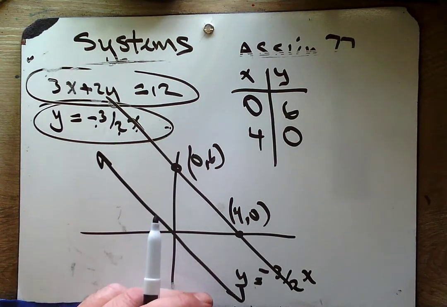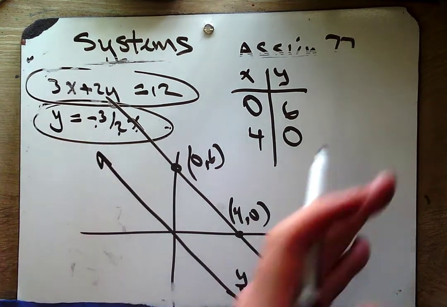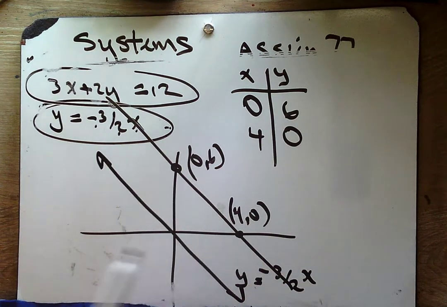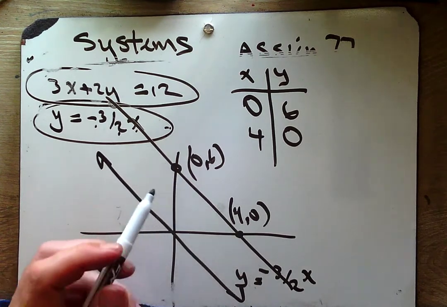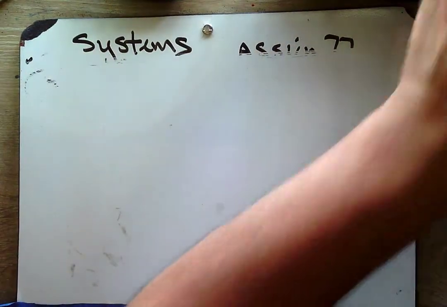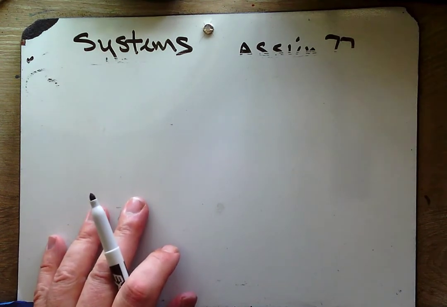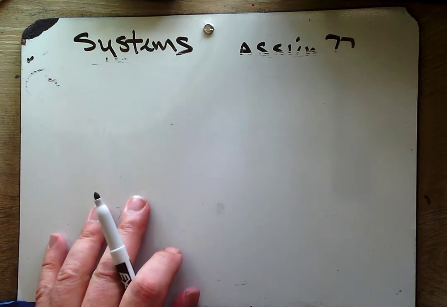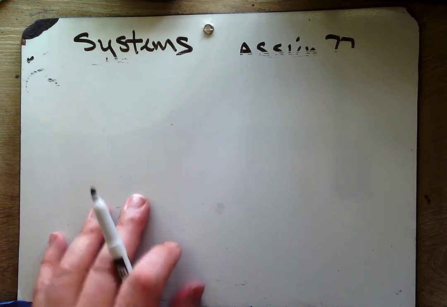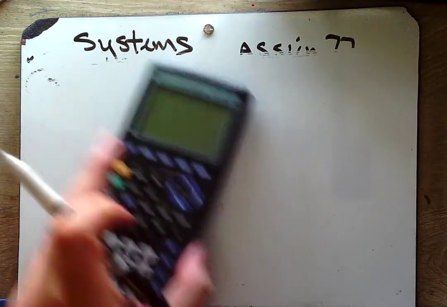So here's the thing. Sometimes these are really easy to graph, and it's hard to visualize the point of intersection. Sometimes the point of intersection is really easy to find, but graphing the lines is terribly hard. So I would say that I don't use graphing by hand as a way to solve these. I usually use graphing by hand as a way to sort of ballpark how many solutions do I have and where might I find them. Especially in the age of the magic box, really, I'll just do second calculate intersect here.